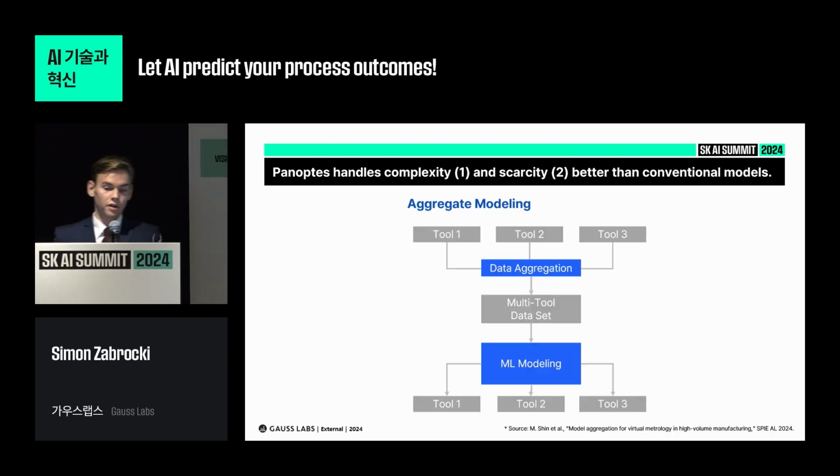The other benefit of this approach, as you can guess, is that we said there is a scarcity problem. If you can aggregate things, you get better and bigger data sets. And so this aggregate model also solves this issue. Now, if you're interested in the technical detail, this could be the topic of a full session on its own, so you can check the reference provided.